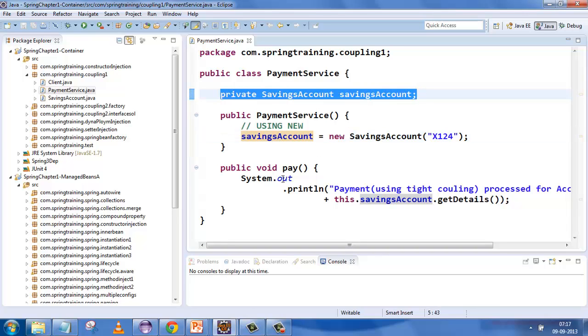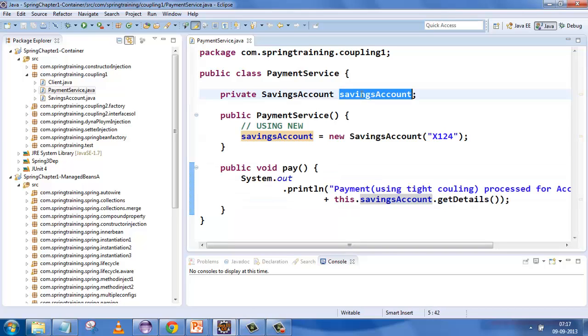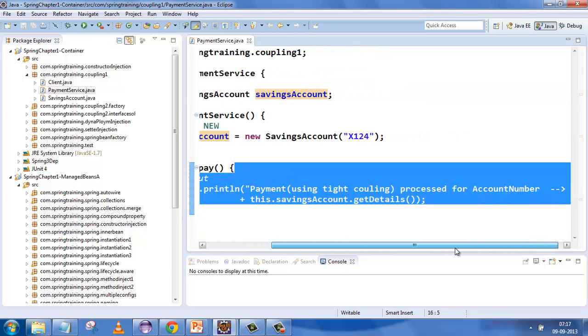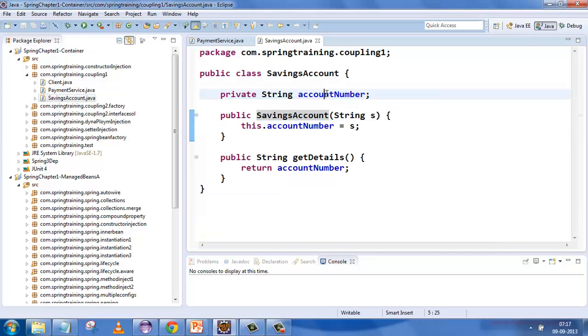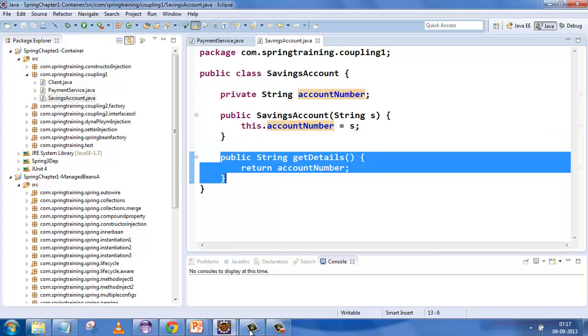So when somebody calls this public method pay, this saving account is available on this payment service, and this simply does a sysout. It says payment processed for this current account number. SavingAccount simply has this account number, which has a constructor, and a getDetails method. That's what we have discussed here.